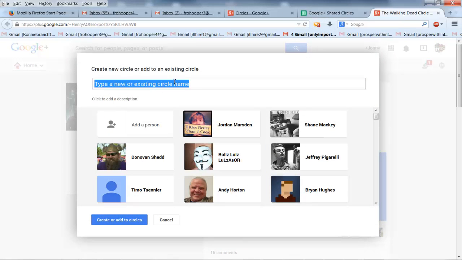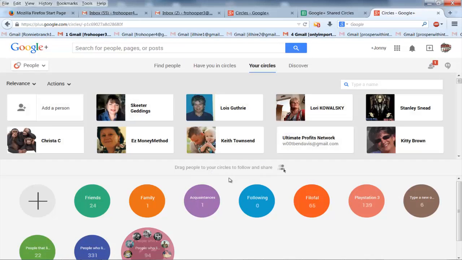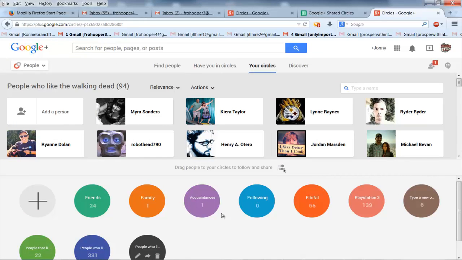And then when you have to title this circle, people who like The Walking Dead. Okay, when you put in the title, that's just for you, so that you know exactly what these people like. Okay, so then you go ahead and you create the circle. Now, when you create this circle, what happens is one of two things. While it's spinning and it's putting these people in here, okay, it just sent them an email saying that John Sherling just hit your inbox and they added you to a circle. They don't get to find out what you called it. I mean, you can call it whatever you want.